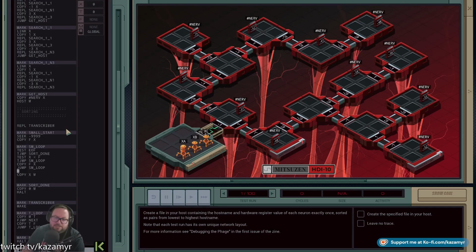Okay, so we copy X to M, we copy the smallest value out. Now we need to delete the smallest value. So we need to seek back to the beginning and then mark small remove loop.